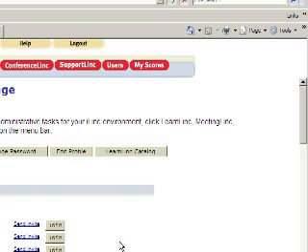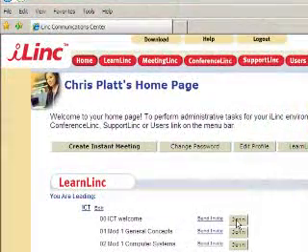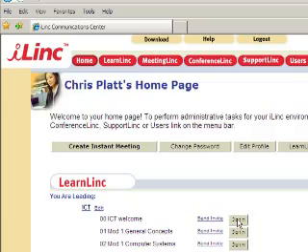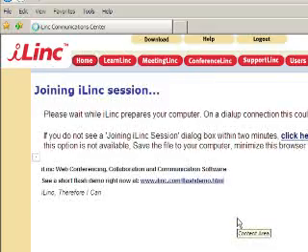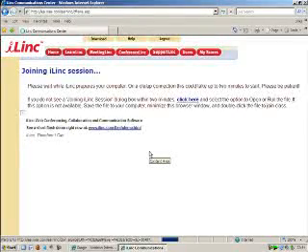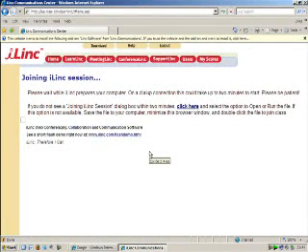Now imagine we want to join one of these lessons. I'm going to go for the 00 ICT welcome lesson here. So if I just click on that lesson to join it, it should say shortly that I'm missing some components. Now if you look at the top of the Internet Explorer bar there, you see this yellow banding which says iLinc software needs to install an add-in. That's something that you put in inside Internet Explorer.